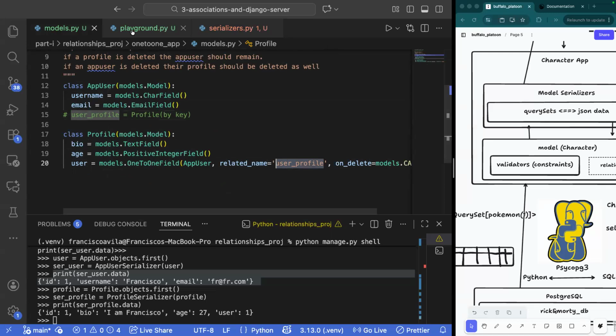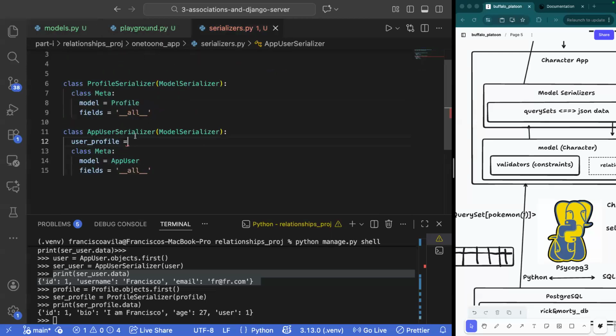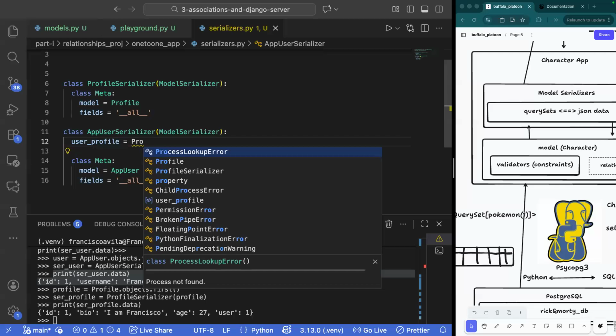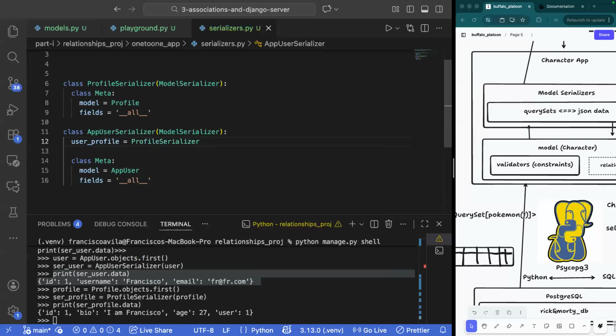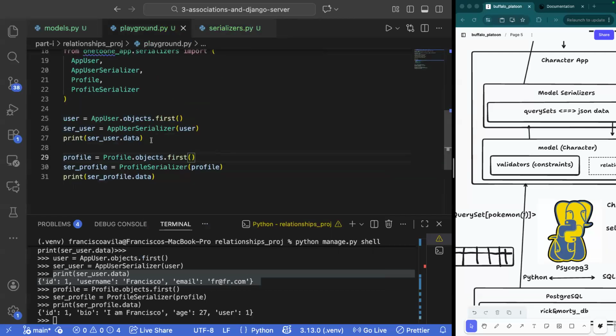So I can just copy that, bring it over to the serializer, ensure that's the same. Well, in my user profile, I would want my profile serializer to be utilized. Well, now let's see what happens when I run this first portion of my code.